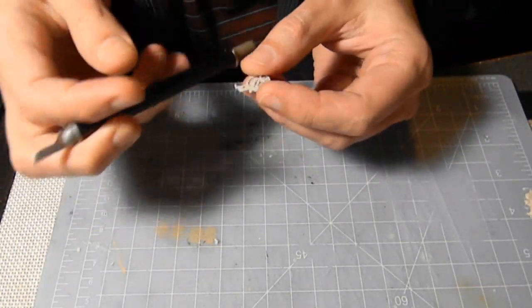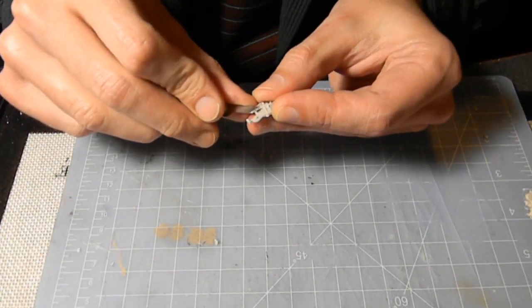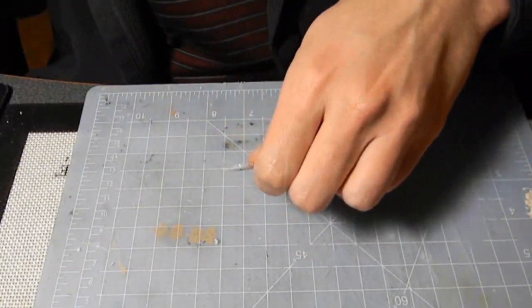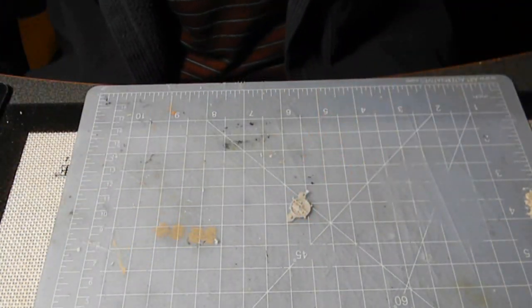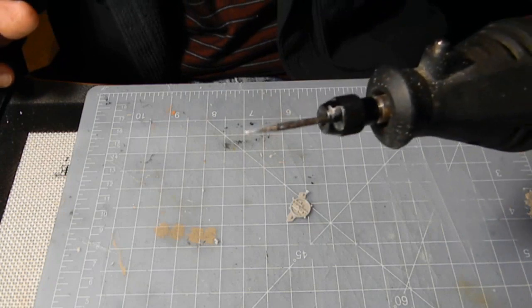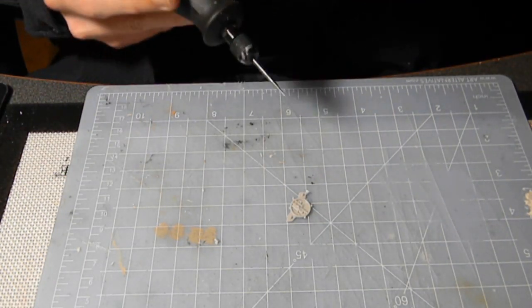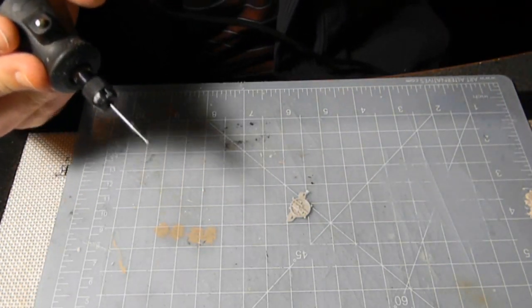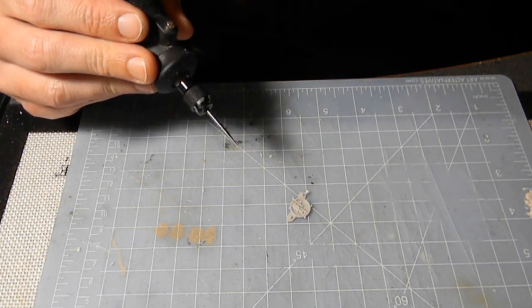Okay. Now, so I got my hobby knife here. Trying to scrape off as much as I can. Okay. Now, mentioned earlier, this thing does not get into the tiny nooks and crannies, but this does. Decided to whip out the Dremel to do this, and it's working okay. The only problem is the Dremel moves at such a high speed, it has a tendency to melt the plastic rather than cut it away.